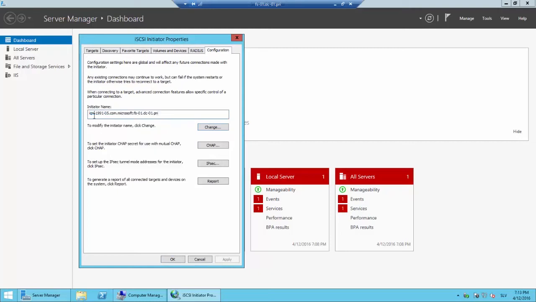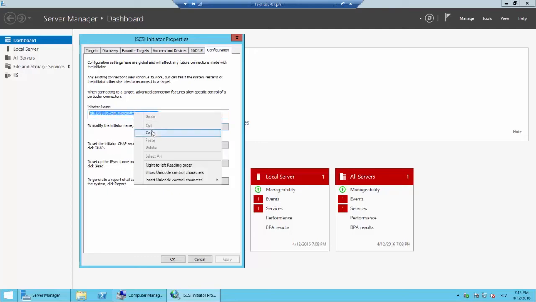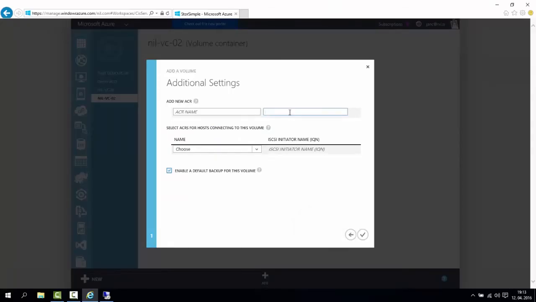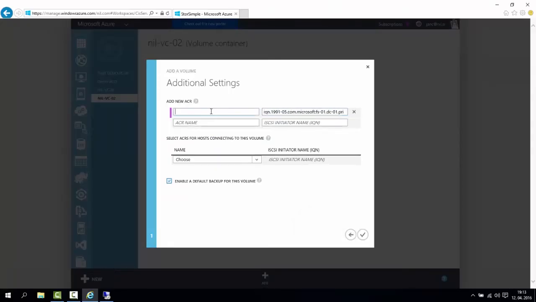These letters and numbers must be copied into the Azure StorSimple Manager portal, and let's give it a name so that we won't forget the next time we will use.